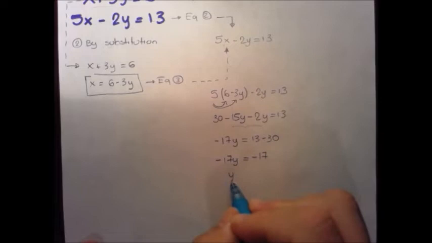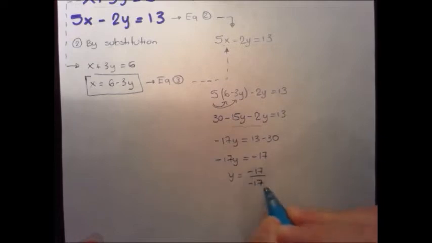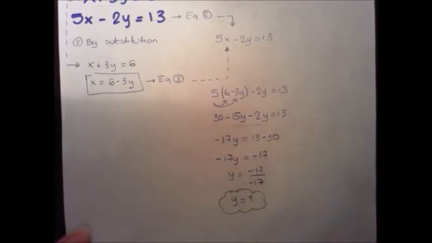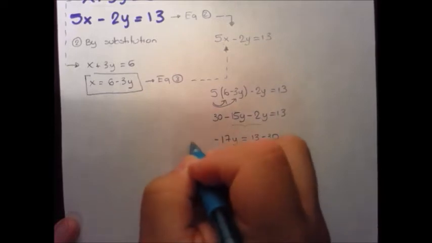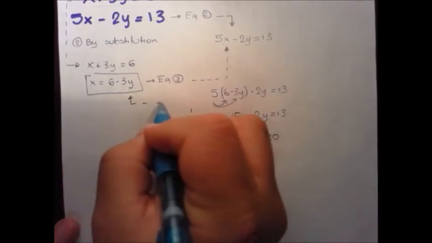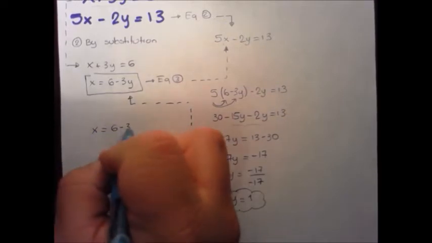y is going to be minus 17 over minus 17. This 17 is multiplying, so it's going to pass dividing with its sign, and then y is going to be 1. As you remember, it is the same answer that we got in the last methodology. Finally, I'm going to substitute this value again in the auxiliary equation number 3, I mean over here. Then I'm going to substitute x is equal to 6 minus 3 times y, and the y value is 1.